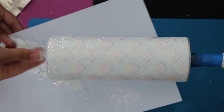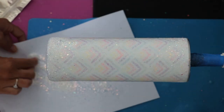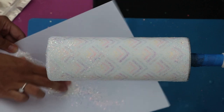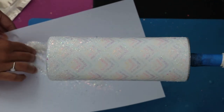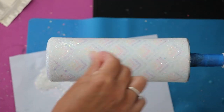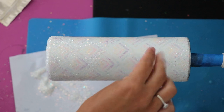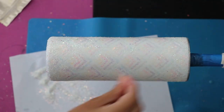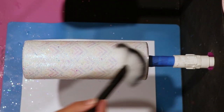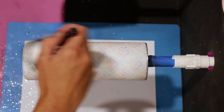Works out fine though. Make sure the bits are smooshed down as much as possible, especially if you're using a chunkier cup than you have before. Okay, I'm just going in with a fluffy brush and removing any of the excess glitter that I have sitting on my tumbler. There is quite a bit.